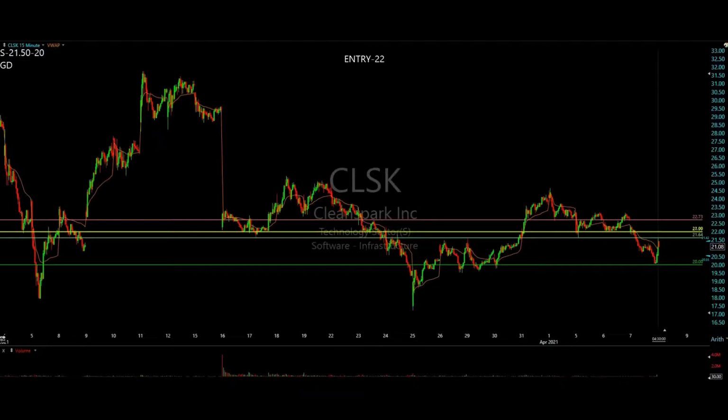All right, guys. So there you go. It shows you exactly our entry was 22. We wanted to see a push up to the upside for a U break, or if obviously it was a gap and go right out of the gate. But we got a little bit of a push up earlier in the session and curled down just like we wanted to, taking out previous session lows, entry at 22, book profits at pre-market lows, and what? Took it down to where?